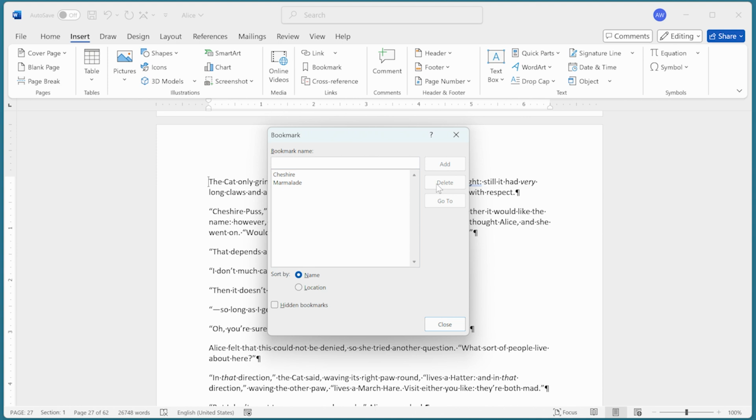Since renaming the bookmark using this method involves the deletion of a previously defined bookmark, the same caveat I mentioned earlier applies. Any cross-references or hyperlinks that previously pointed to the deleted bookmarks will become invalid, displaying error messages when they are updated. You'll have to edit each of them to point to the new name for your bookmark.